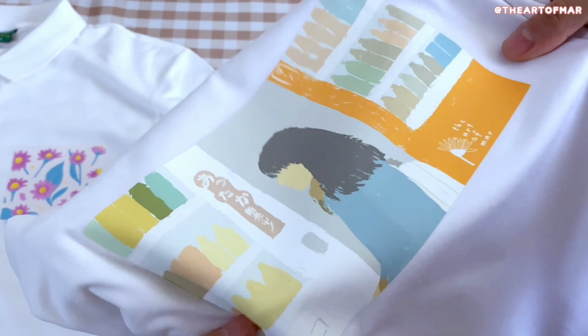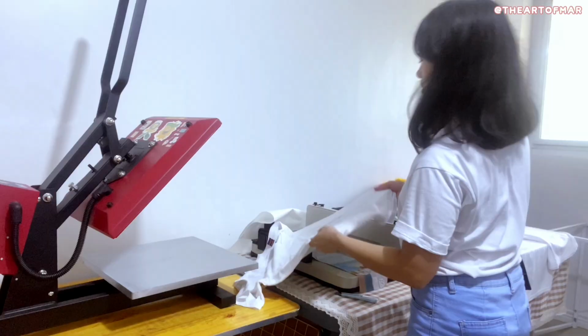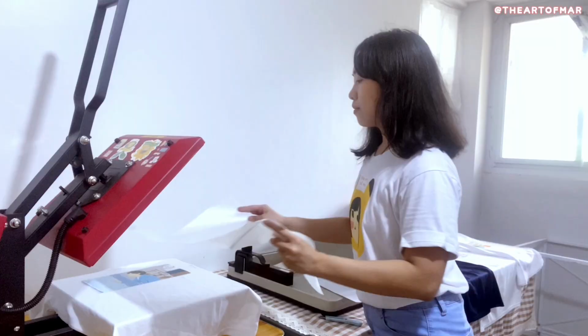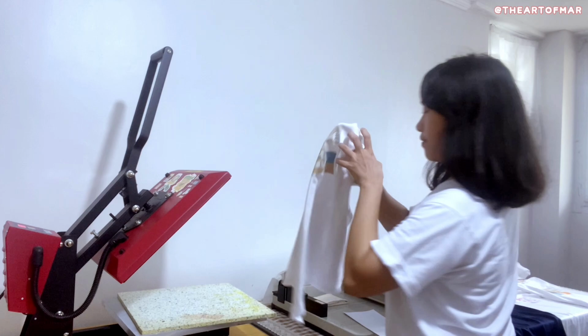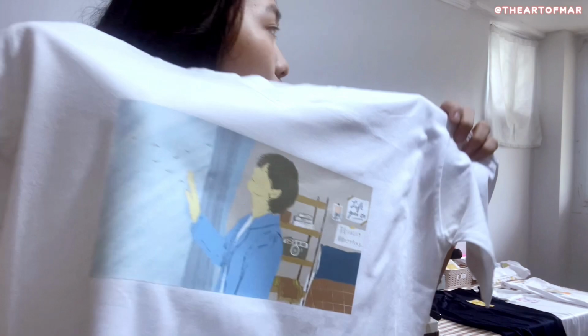Print quality is really nice, guys. And I apologize for the lighting, guys, because even though there is sunlight, it's actually raining, so the sky is covering my light source. Ta-da!